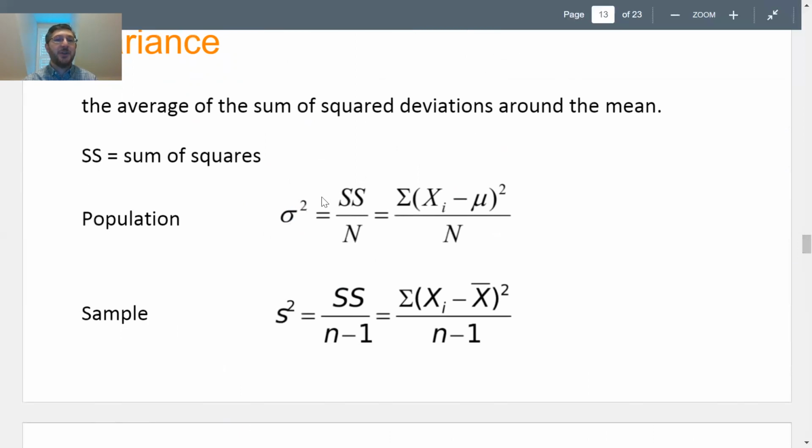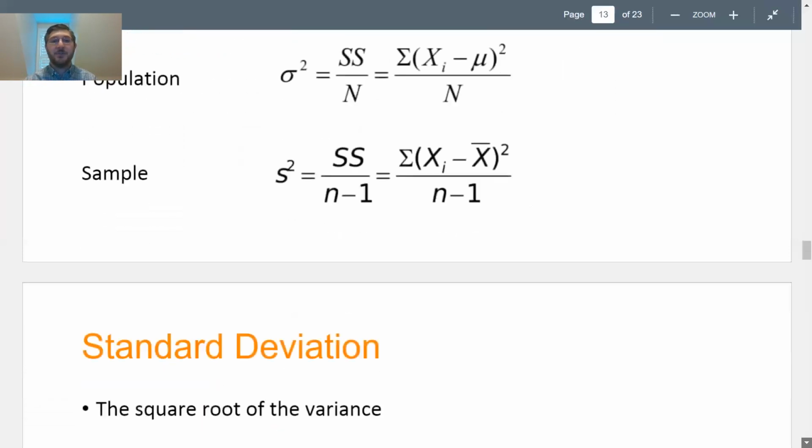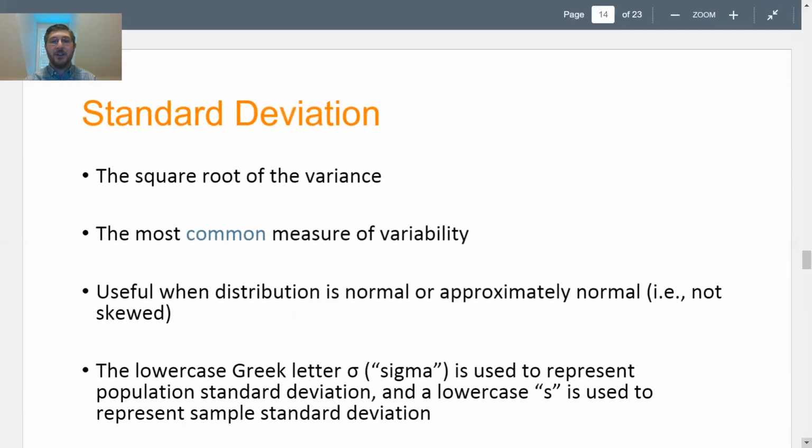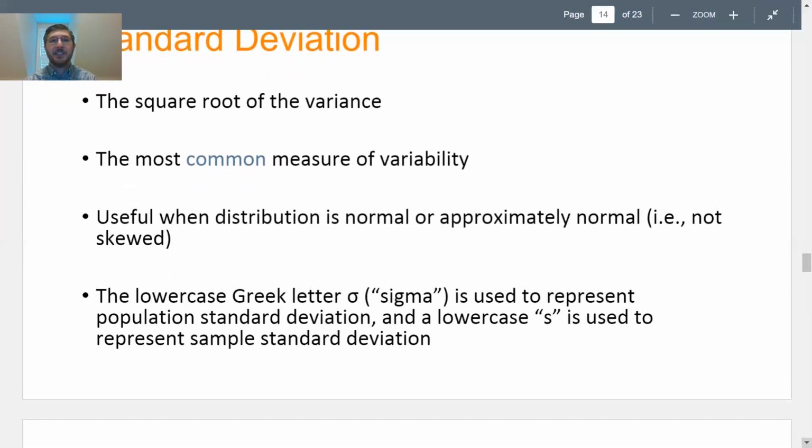So if we take the square root of it, we just have sigma, or the standard deviation. The reason we take the square root is because in the variance, we're talking about squared units, right? Because we squared every unit. So by taking the square root of the variance, we put the score back in terms of the original metric instead of in the squared units that the variance is in.